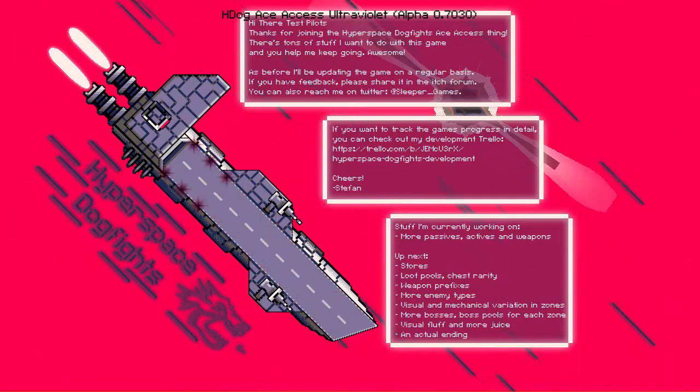The ultraviolet update has finally arrived, and I suppose it's time to do another one of these. Yes, the ultraviolet update being quite the big one. I'll go into whatever's new soon, but a few things I can already mention: 41 new passives, 9 new actives, and 18 new weapons.